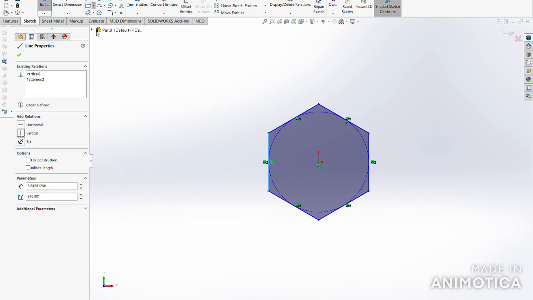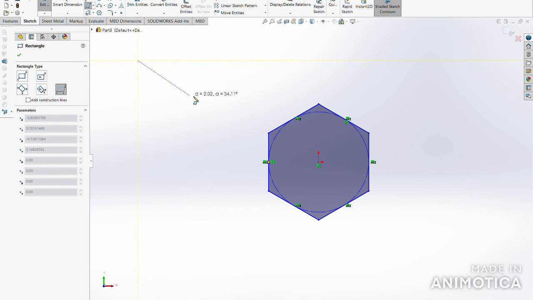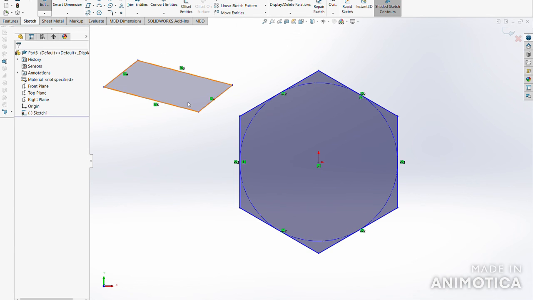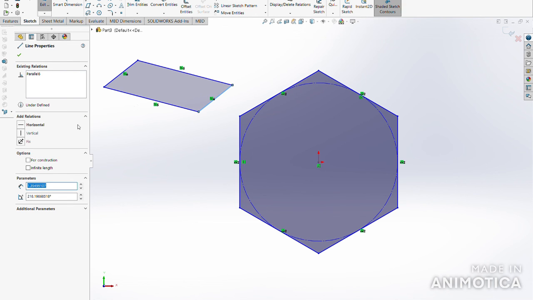Same thing with a parallelogram. If I wanted to draw a parallelogram here and say I want this line to be horizontal, I could do that, and that would be horizontal to the plane. And then there's fixed. You could fix a relation if you want, so that when you change other ones, this one won't be affected. And yeah, you can play around with the other relations as you make more sketches.